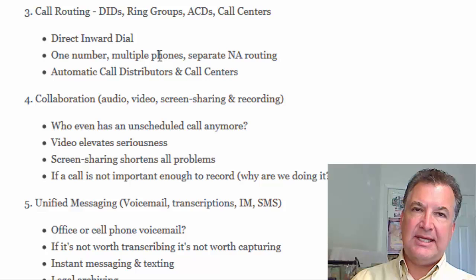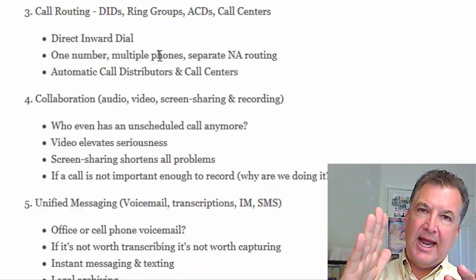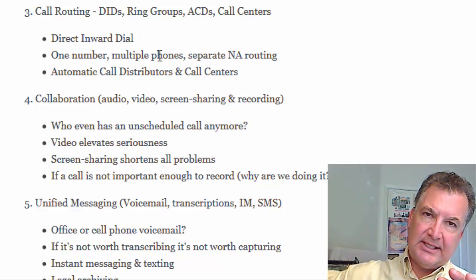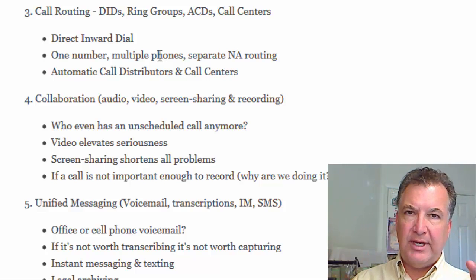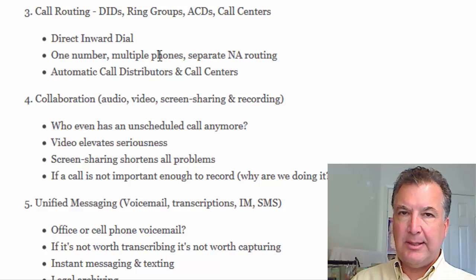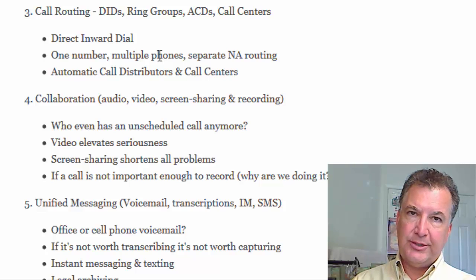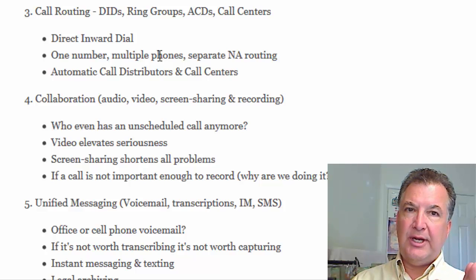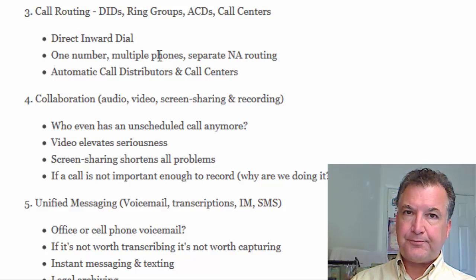All right. And if it's part of your direct extension, but you're also part of a ring group, how do you want it to act differently if the person is calling the ring group and not your direct extension? Do you want your phone to tell you this is someone calling the ring group? Well, there's 4 other people party to that ring group, so you don't need to worry about it so much. Do you need to be able to know whether or not the other 4 people can take the call? All right. So it's really important with a software-defined phone system.